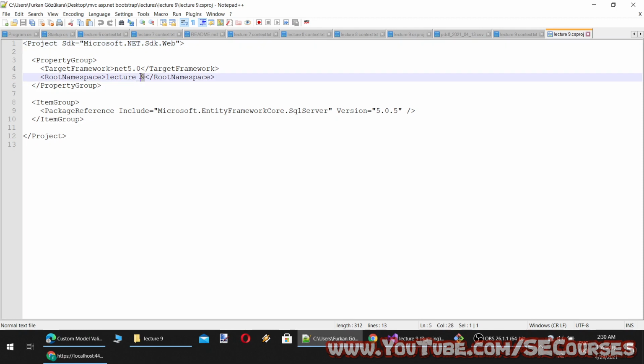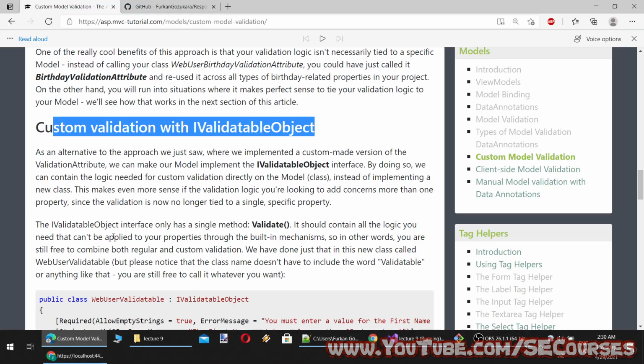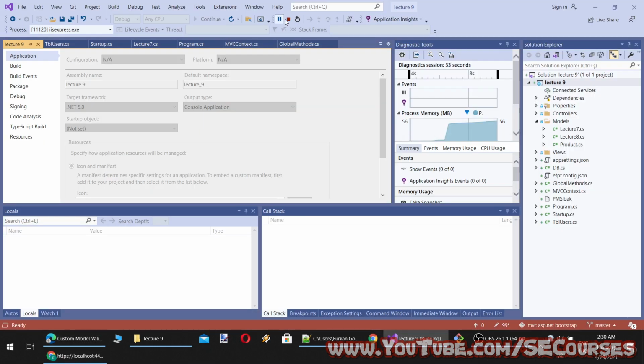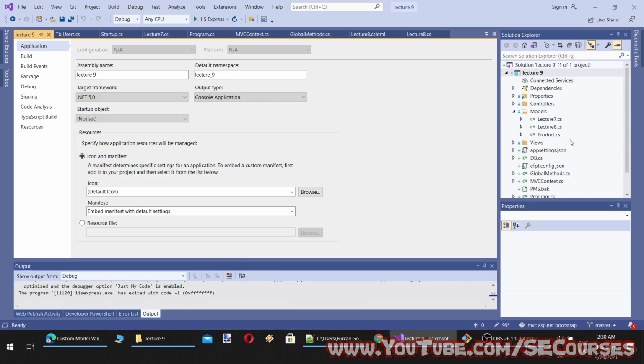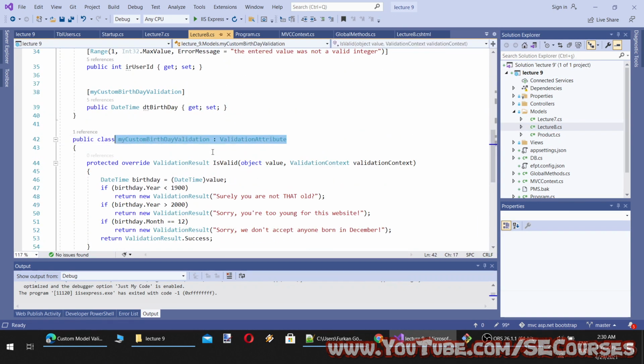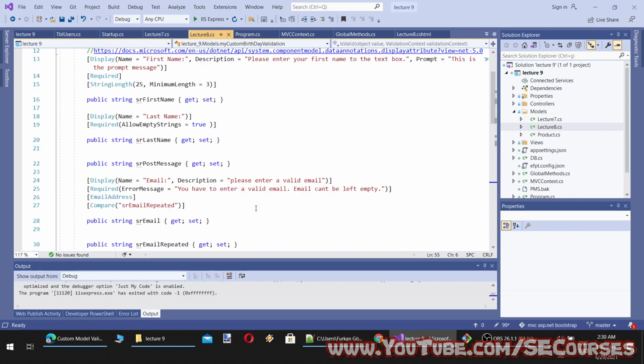And you see, oh, it is already renamed. Nice. So it should work, I believe. Yes, it is working. So if you remember, we were doing custom validation in the previous lecture, which we had coded in the lecture 8 class. Here, you see, it was inheriting ValidationAttribute, and we were overriding the validation result, and it was behaving according to our rules as we expect.